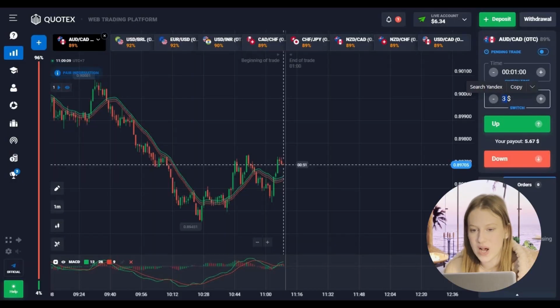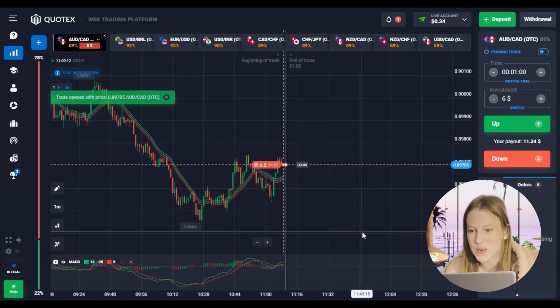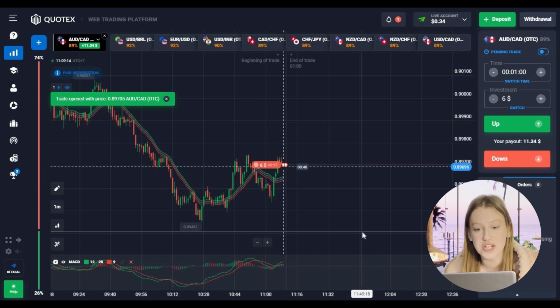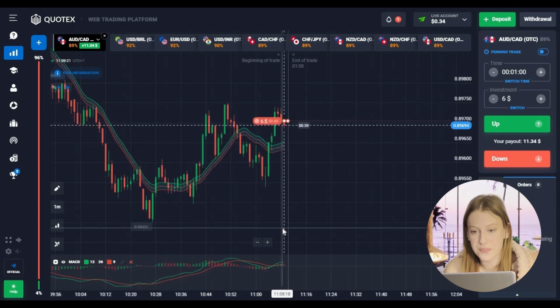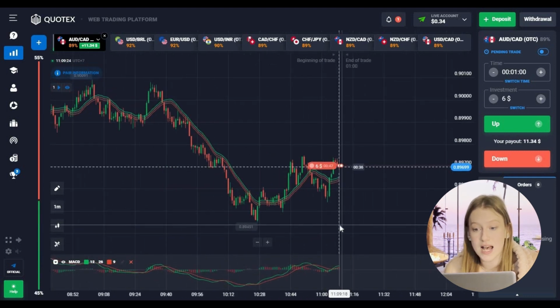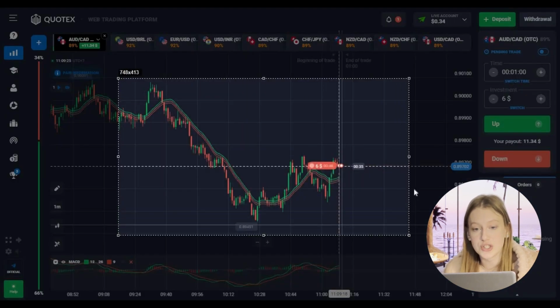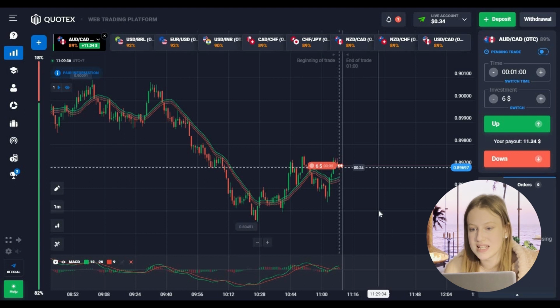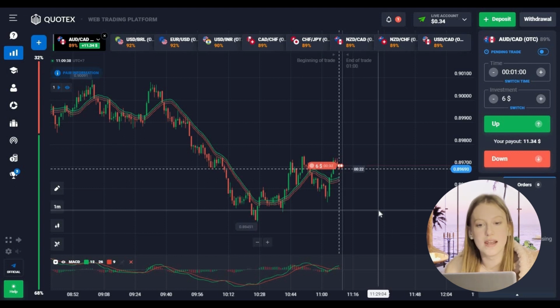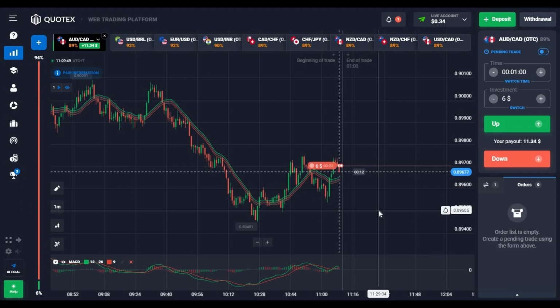Now I will open a down trade. Great! It's when the market is in a slight correction period, even if the trend is downward. Then a profit can be made using a call option. Thus, it's best to sell in a bear market. So, we know that within a few minutes, the price rose. And this is a great moment for us. Now we see that the price has started to fall, and I'm quite sure that we have entered a trade in the right direction.